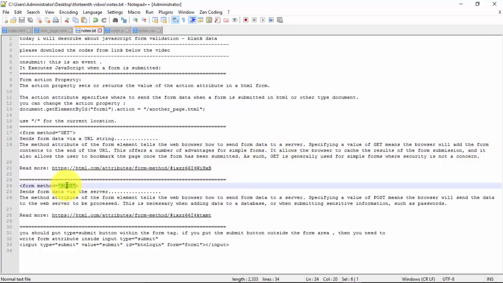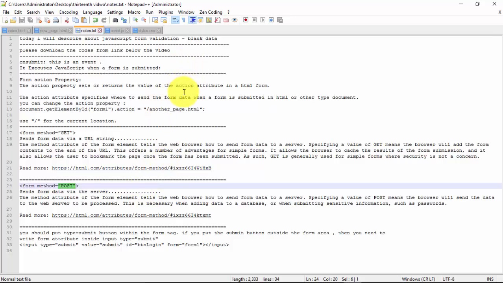And if you use method post, it sends form data via the server. The method attribute of the form element tells the web browser how to send form data to the server. The main difference is that method get sends form data via URL string, and method post sends form data via the server. This is the main difference.